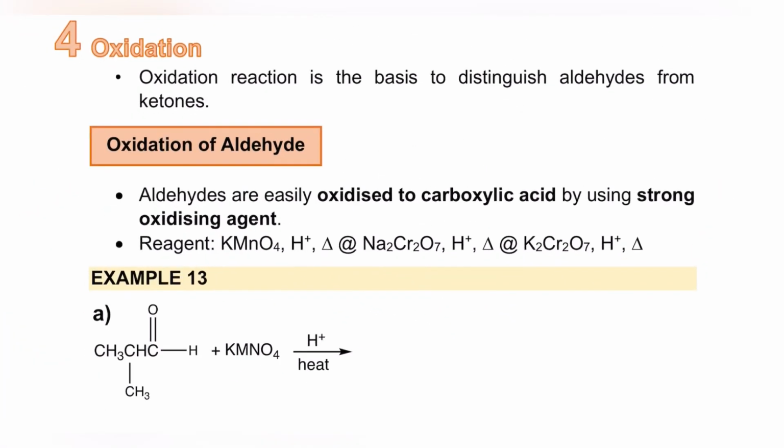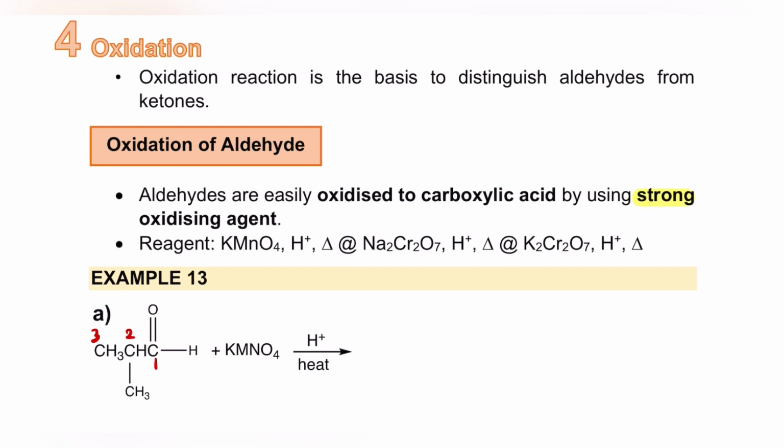Let's go with the last chemical reaction of carbonyl compounds, which is oxidation. Basically, this is what you've learned so far in the previous chapter. You are going to oxidize aldehyde to carboxylic acid by using a strong oxidizing agent. So you can choose either one, potassium permanganate, sodium dichromate, or potassium dichromate, whichever is fine. When you use a strong oxidizing agent, I emphasize here strong, you will directly form our carboxylic acid. Let's say this is our carbonyl compound. I'm going to give the numbering so that you can see very clearly 1, 2, and 3.